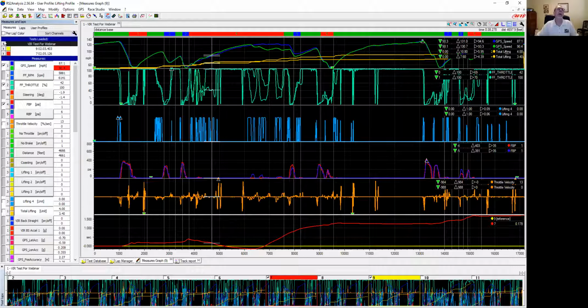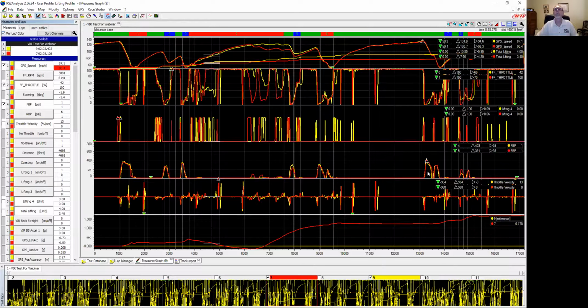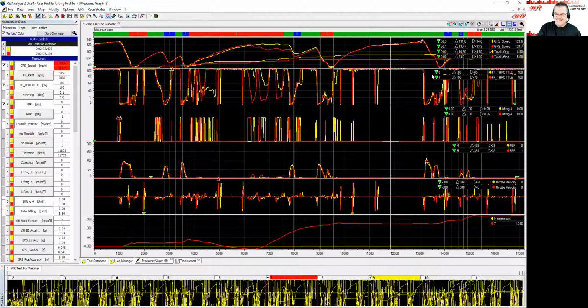And if I pick per lap color, then I can see this area, and I can't see because I've got these videos on my left. His zoom components are in his way. Oh well. Anyway, the total lifting is 8.9 there with the yellow and 5.8 with the red. So the red happens to be the slower lap. So lifting was not the issue there, right?